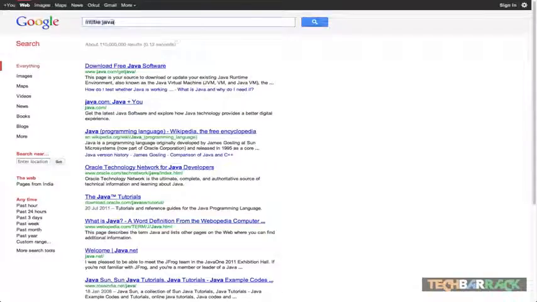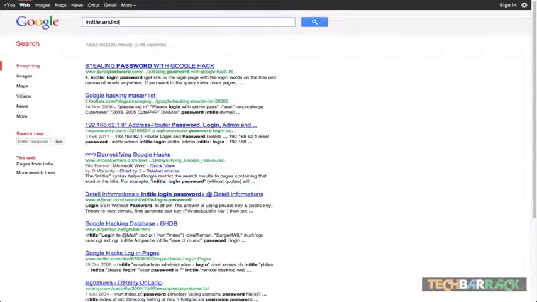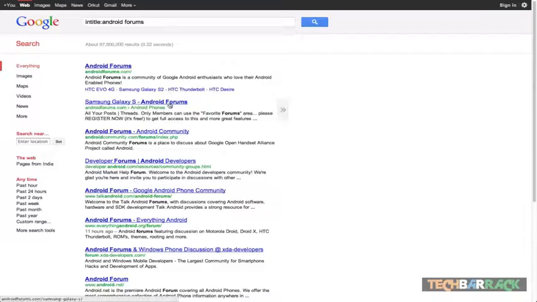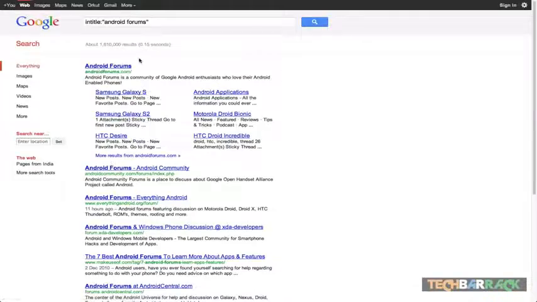And let's try the search on something else. I want to search for Android forums, let's say, and I'll have a search with intitle about Android forums only from the page title part. But since I'm using two words in this case, I'll have to use quotes also. Otherwise, it will search the text part also. So you can see intitle colon and Android forums in quotes. It is searching only the page titles: Android forums. So that is the intitle feature.